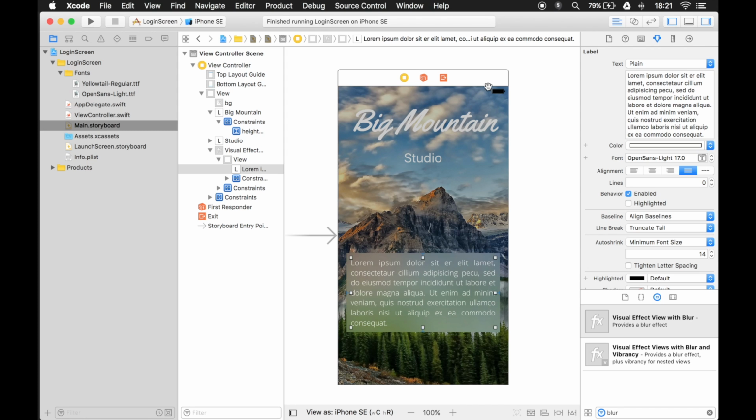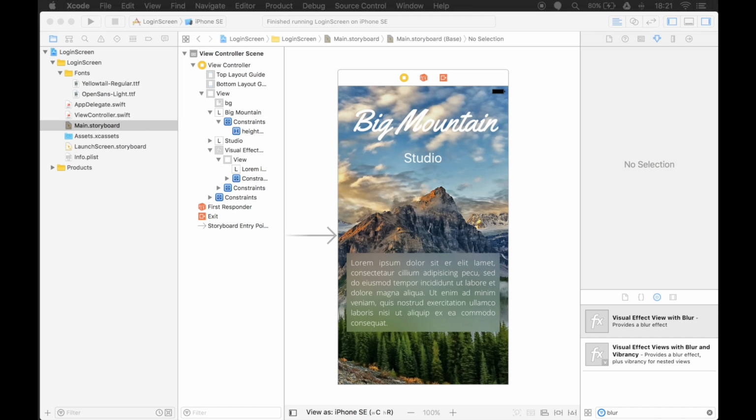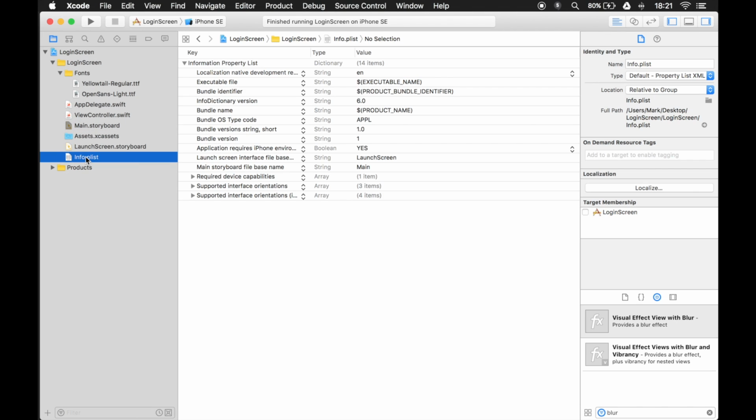Now there's one last thing that you need to keep in mind when you're using custom fonts, and that is, well, I've had different experiences with this. I've noticed that when I run the application on my device, the custom fonts show perfectly. But from what I've read, you need to add the custom fonts to your info plist. So I don't know if it really is needed. Maybe you need it if you're going through the App Store. But like I said, from my experience, when I deploy it to a device, the custom fonts are there. So just to be safe, I haven't tested this out with an application on the App Store.